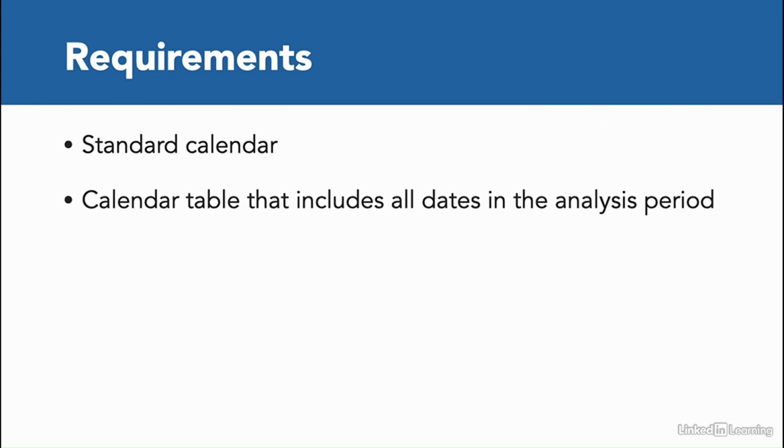There are some requirements to use the time intelligence functions. First, you have to be using a standard calendar. Many people will say the kind of calendar that hangs on your wall, January through December. And you have to have in your model a calendar table that includes all the dates in the period that you want to analyze. We have a table like that in our data set. Sometimes people will create a table that's just their working days. That's not good enough. You can't skip weekends or holidays in this table. It has to account for every single date. So in a regular year, you'll have 365 rows within that table, in a leap year 366.